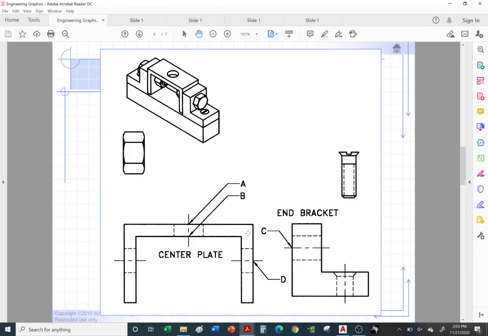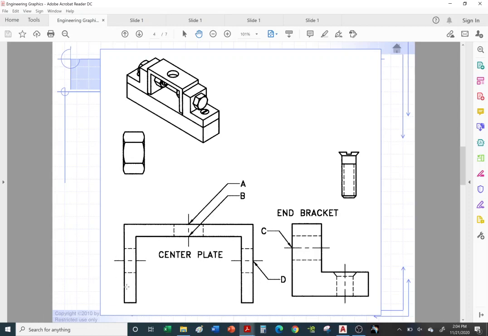Okay, so we're going to take a look at our drawing from the previous chapter. I'm going to use problem 17-3 from the previous chapter to demonstrate how to do this in AutoCAD. And then I'll provide you with the assignment, the extra credit assignment for Chapter 18. Okay, so let's take a look at 17-3 from the previous chapter.